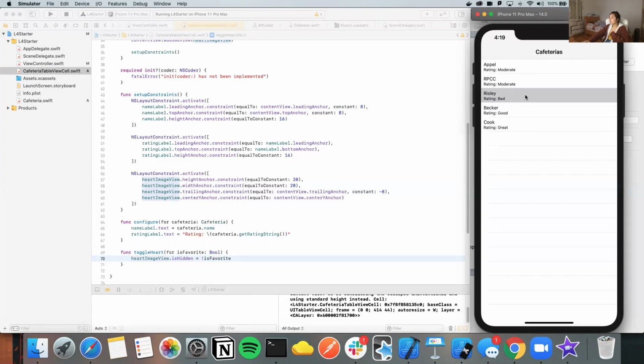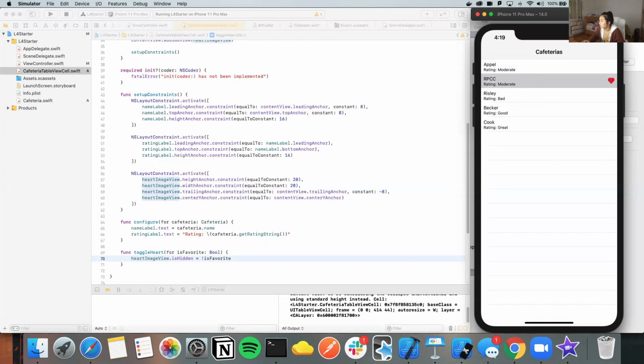So a couple of things to note: you see that here it's doing this annoying gray thing, right? The reason for that is because table views come with some default functionalities or default properties. The default property is that when you click on a row, it will end up highlighting the row.